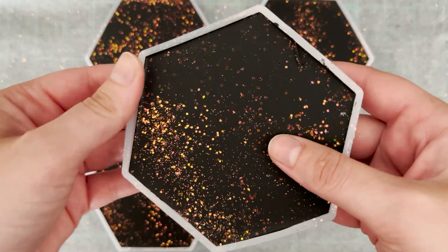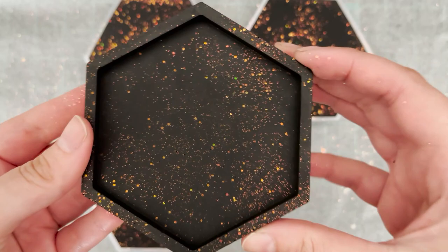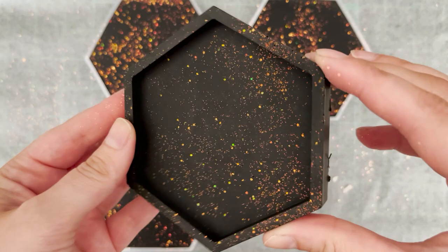So I did get a lot of bubbles in the ridges of the pieces. I think this would have been better in a flat coaster mold. I also think chunky glitter would have worked better and would have made the piece really pop, but I still like it and I love the glitter.